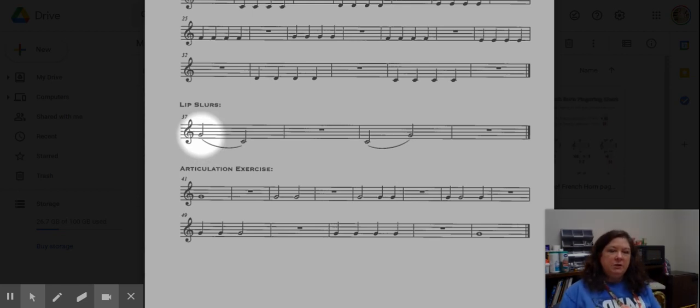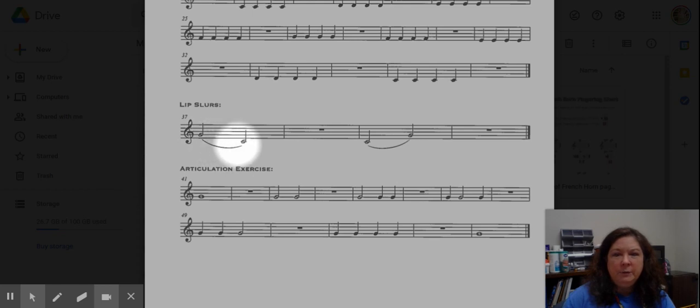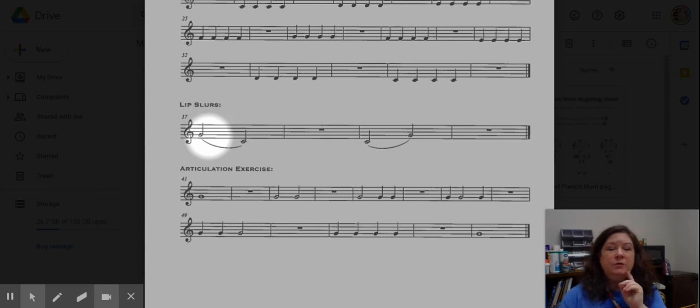So just two sections. The first lip slur, what a lip slur means is that I am not going to be tonguing these notes. So you can see my slur line underneath these two notes here. Kind of looks like a smiley face when I put the circle around it like that. But we're just going to tongue the first note. So we're going to say da on the first note, and the second note we're going to move to the low note. I like to call these tacos because we're going to start with the ah sound and move to the oh sound. So it'll be like this inside your mouth.